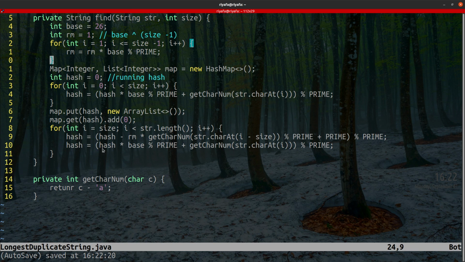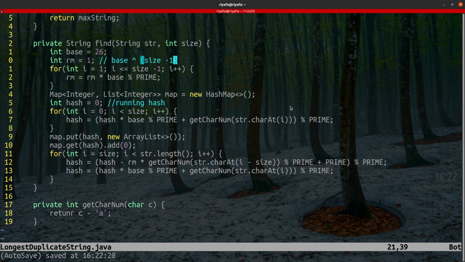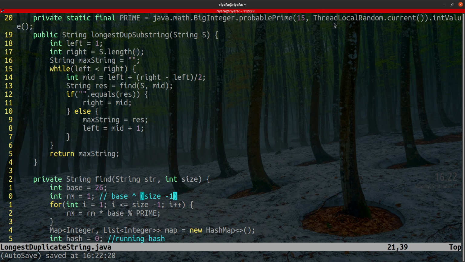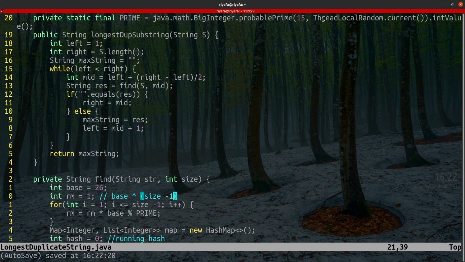If prime is a 31-bit number, so base can be 31 bit, hash can be 31 bit, then this multiplication can grow beyond the size of the integer, and this can cause an overflow. So that's why I am using a 15-bit prime for practical reasons.